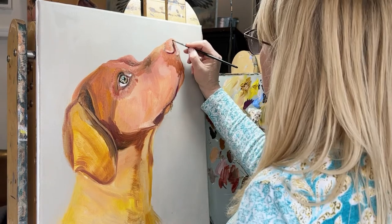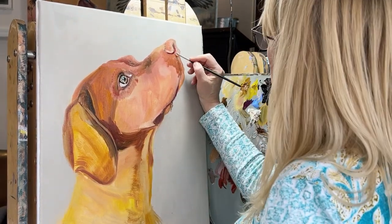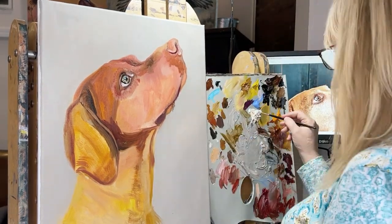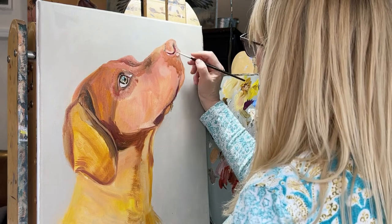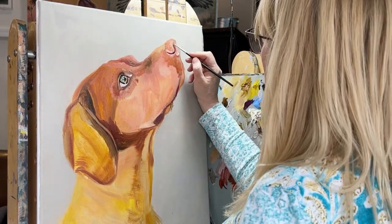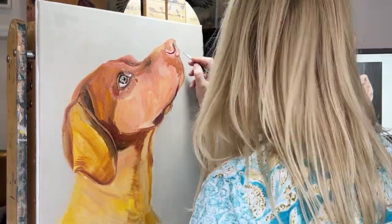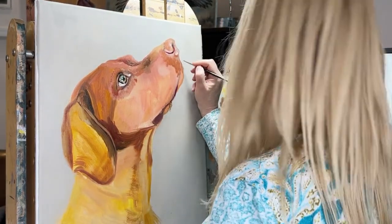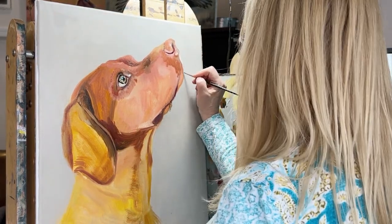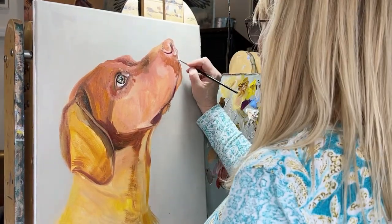Mars red and Mars violet that will go into blocking in around the neck and the ear and all this area. And you'll see it's the colors on the lower right hand part of that palette that I'm working with. Oftentimes I do like to work with a vertical, just paint like this, side by side. It makes it a little bit easier and it does help quite a bit. But yes, still finessing that nose and just the little light areas around the muzzle, and just getting all Remy's hair in here.